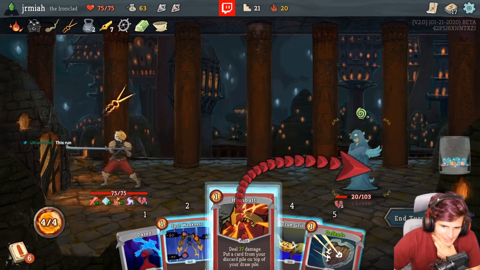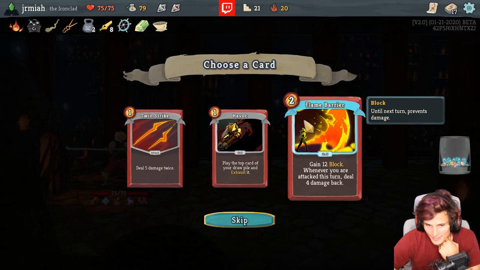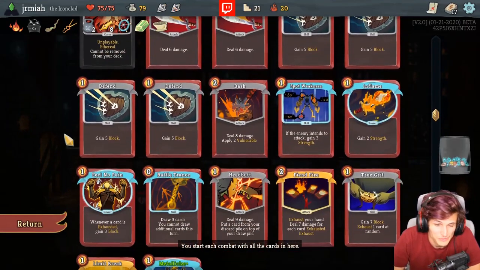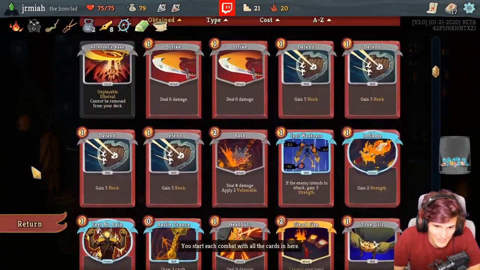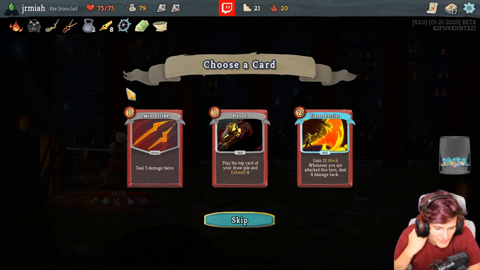Pendant stacked again. I've got some block now. Twin Strike dumps our strength. Ooh, it's tempting. Wow, Flame Barrier is a really good block, and I would not mind. Twin Strike dumps our strength, and I would like that a lot. I wonder if Twin Strike is better because of the strength that I have. The last thing you want is to have no strength dumping, but Flame Barrier is pretty premium block.